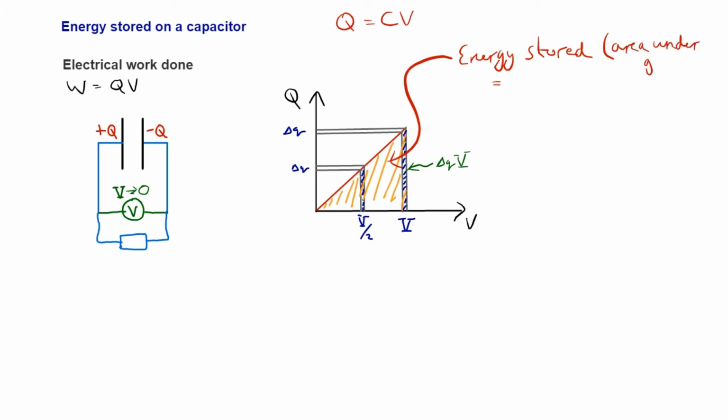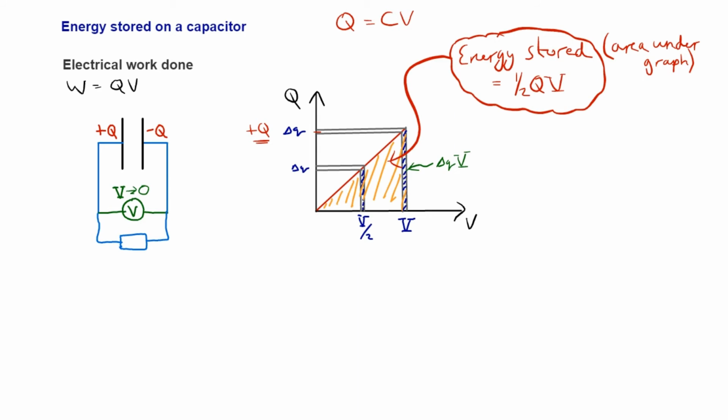It's a bit similar to, if you remember, Hooke's law and the energy stored on a spring. Quite analogous. The energy stored is going to be the area of the triangle. We know that Q is the initial charge stored right at the beginning, so the height of the triangle is Q and the base of the triangle is V. So it's going to be a half QV. Great, we've done it. We've found out how much energy is stored on a capacitor and how much energy we've got available for release.